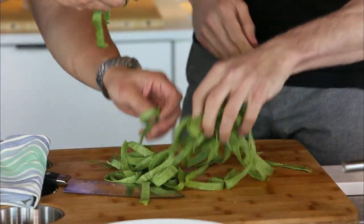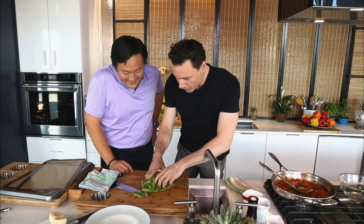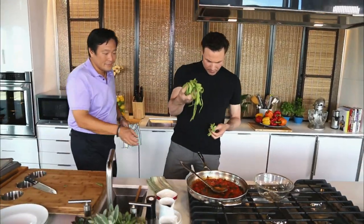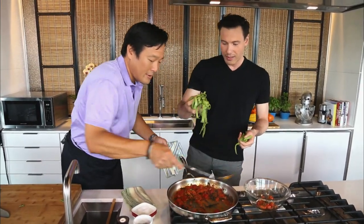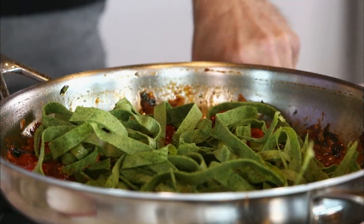So this is cool. So now we have protein pasta. This is pasta you can eat all day long and not feel guilty about. And you don't have to boil it. It's hot, ready to go. What do you say? Too much sauce? Probably. Yeah, I'll take out a spoon. Okay. That is just like tomato candy now. All right. And everything is hot. We toss it together. Let's put it on high.